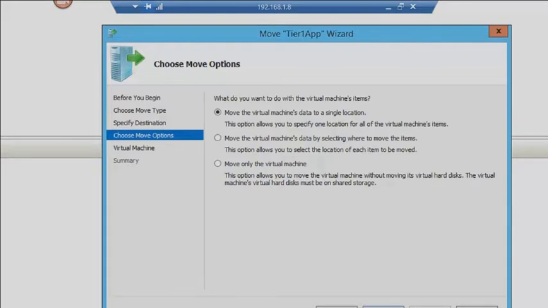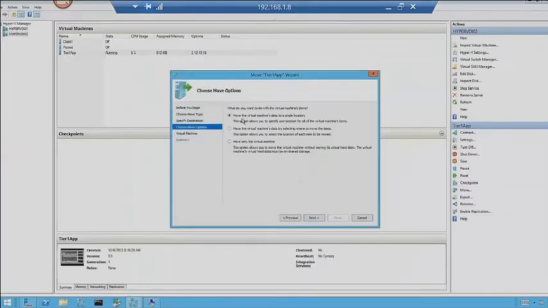Or are we going to put different files in different places so we can select where they may move to in different folders? Or we're only going to move the virtual machine, and we would use that bottom option only in the case where the virtual hard drives and configuration files and such already resided on a centralized share, maybe a SMB share. Okay, so let's go ahead and hop in.